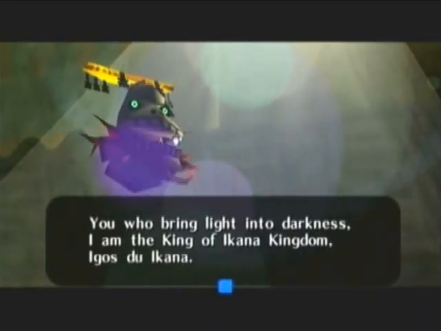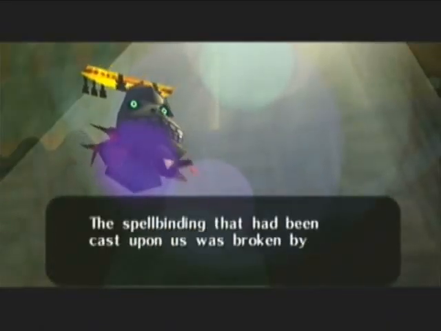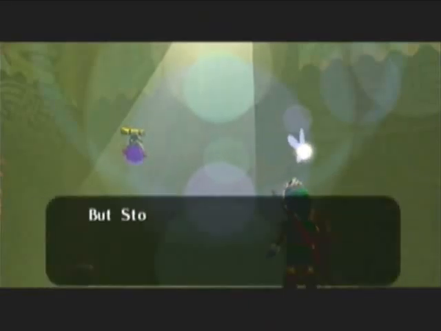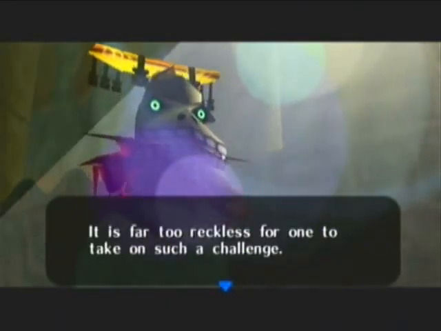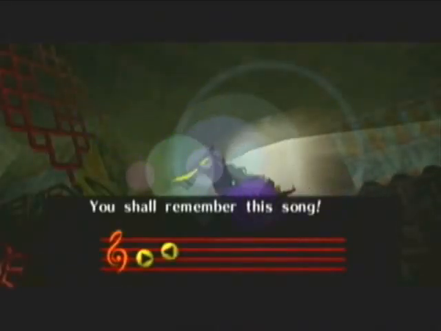You who bring light into darkness, I'm the king of Ikana Kingdom. Regos to Ikana! The spellbinding that has been cast upon us was broken by that light which you carry. To return true light to this land, you must seal the doors of the Stone Tower, where the winds of darkness blow through. But Stone Tower is an impenetrable stronghold. Hundreds of soldiers in my kingdom would not even be able to topple it. You don't need to topple it, just close the door. It is far too reckless for one to take on such a challenge. And so, I grant you a soldier who has no heart, one who will not falter in the darkness. He's gonna give me a heartless? You shall remember this song.